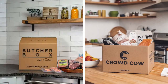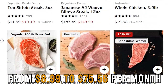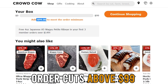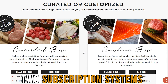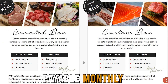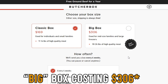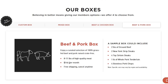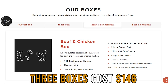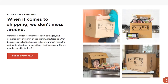Pricing: Depending on the cuts of meat you want, you'll get varying rates from CrowdCow, ranging from $8.99 to $75.56 a month, alongside a shipping fee that becomes free once you order cuts above $99. ButcherBox has two subscription systems: one based on size and another based on meat box packages, both payable monthly. In terms of size, ButcherBox offers a classic box for $129 and a big box costing $238. In terms of meat box packages, there are four boxes: the custom box costs $169, while three boxes — the mixed box, beef and chicken box, and beef and pork box — cost $146. Regardless of your order, shipping is free. CrowdCow is the more affordable option.